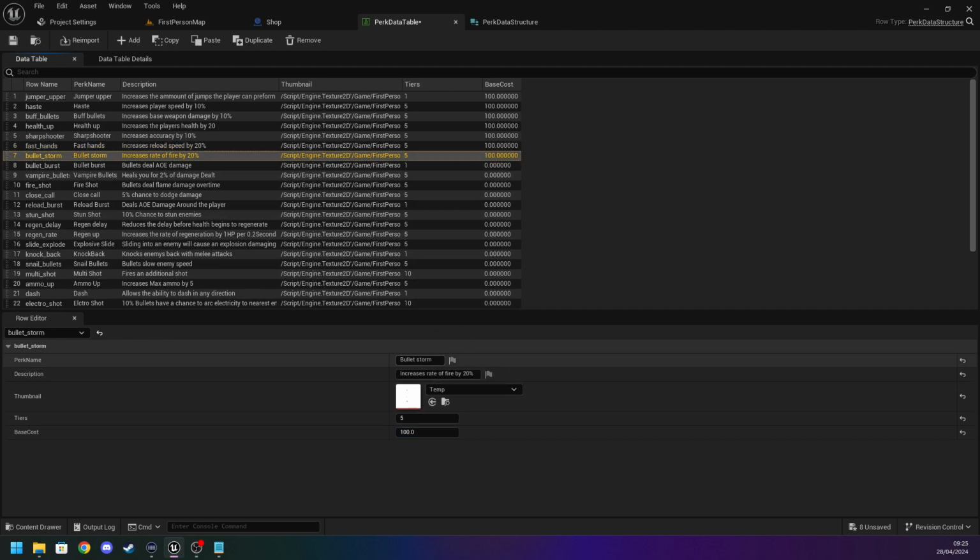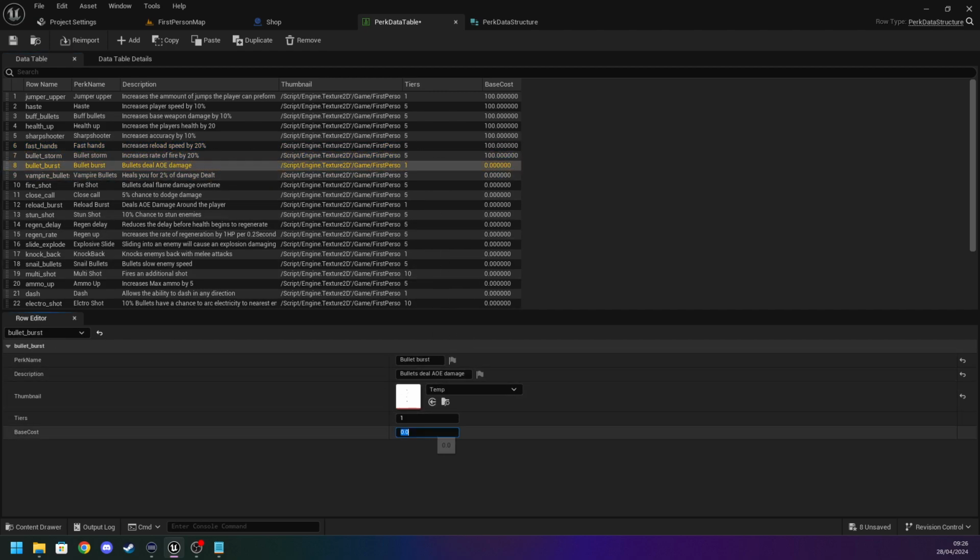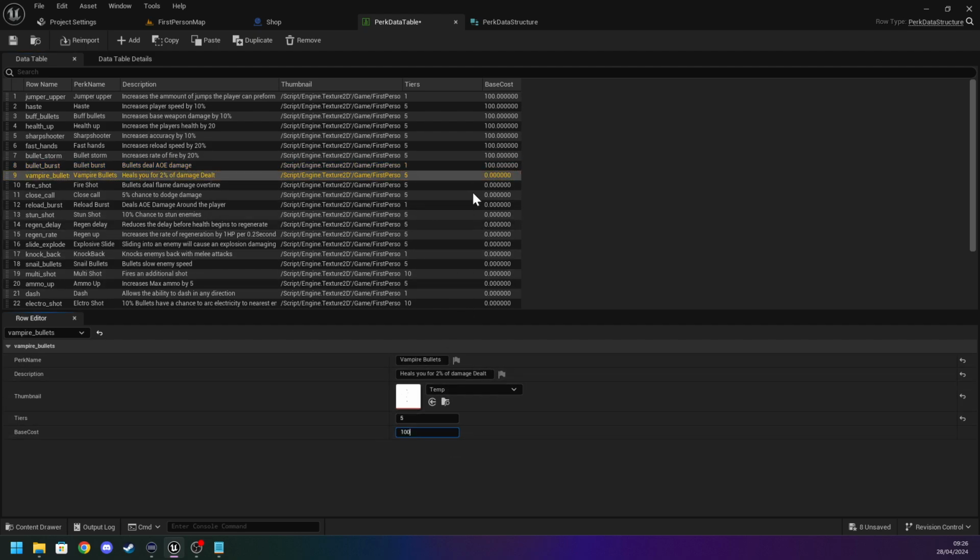And in the future, I might try and add a rarity system, so certain ones are more likely to appear, but I'm not sure how I'll go about doing that with the way I've got it set up at the moment.